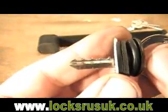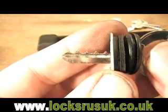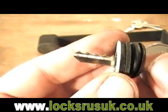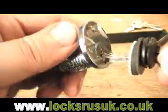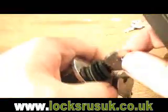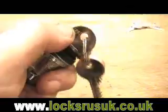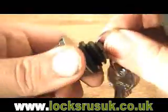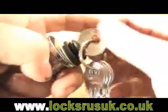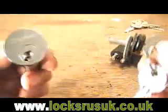The thing I aim for is to leave about a 2mm gap between the peak of the first key and the first washer. As you can see there, it's about 2mm, and that's normally a good gauge for setting out your washers, regardless of what the lock is. So put that in there, and we're going to try that to start. Might have to add 1 or 2 washers, but we haven't in this case. The lock's bumped. As you can see there, the lock's now open.